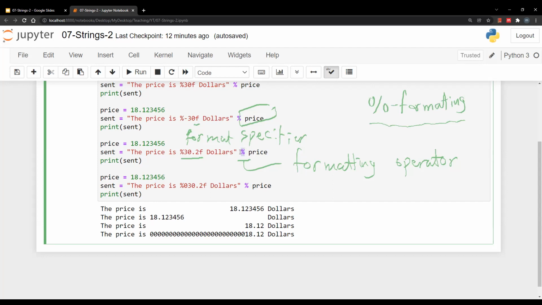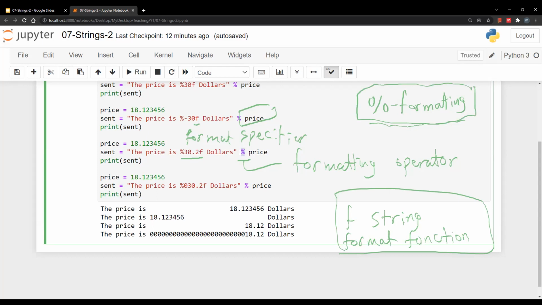And in Python, actually, it is not recommended to use it. There are different ways to format a string, which are more powerful. You can search for f string and the format function. So these are the better way to format a string. This is okay, but it is old and it's not that powerful. These 2 new methods in Python are better to use. And we might come back in a later video and discuss f string and the format function.